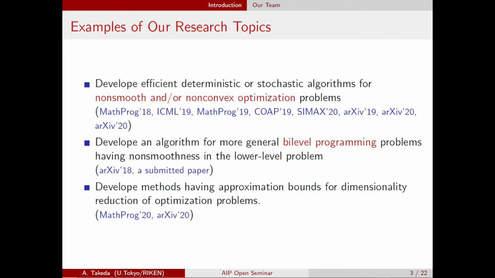Today, because of the time restriction, we cannot present all the research results, but we are working on this. We try to reduce the problem size, with a theoretical guarantee of the approximation gap from the original problem. This is called dimensionality reduction. We are working on dimensionality reduction of optimization problems, and will provide a theoretical guarantee on the approximation gap from the original optimal value. It is another research topic we are working on, but unfortunately today we don't have enough time to explain it. Maybe next time I can explain this one.